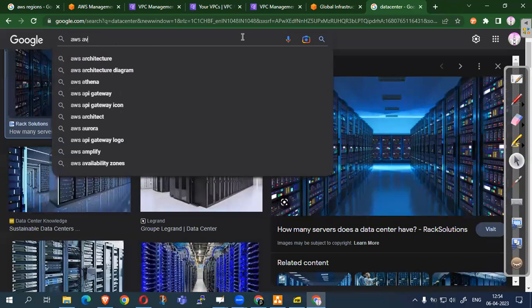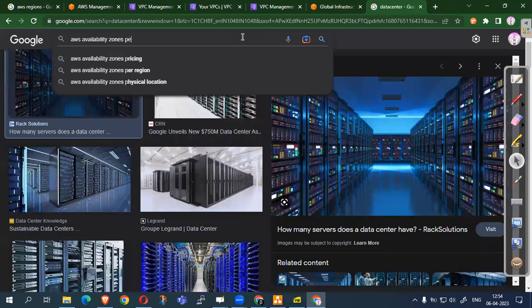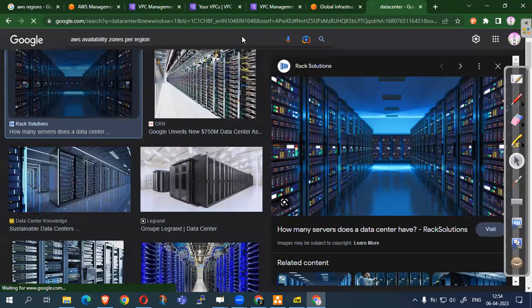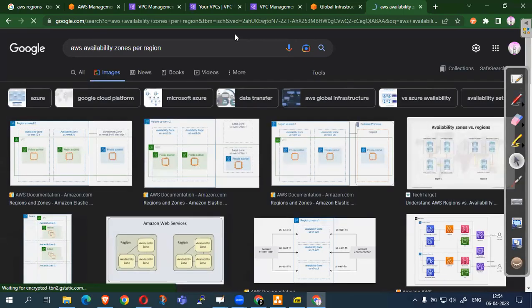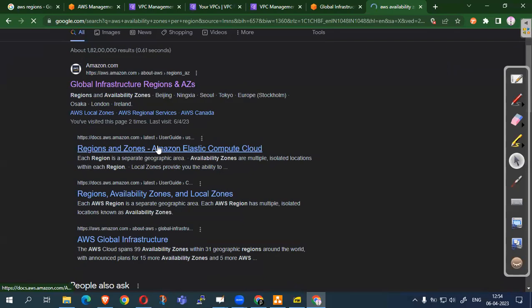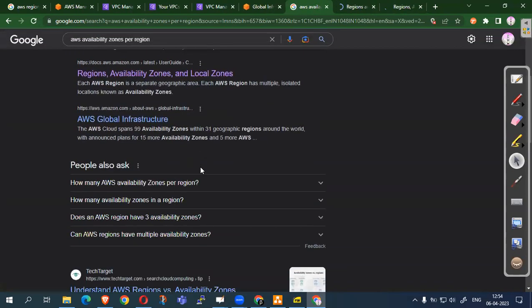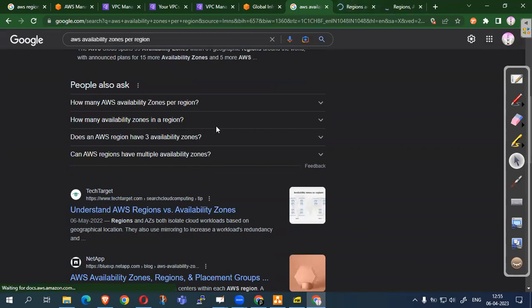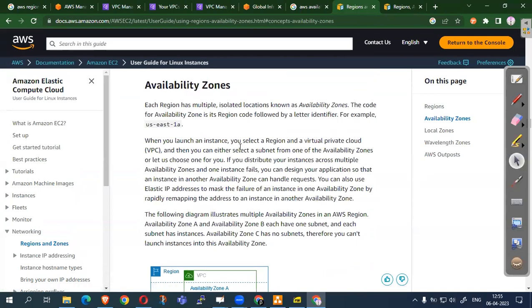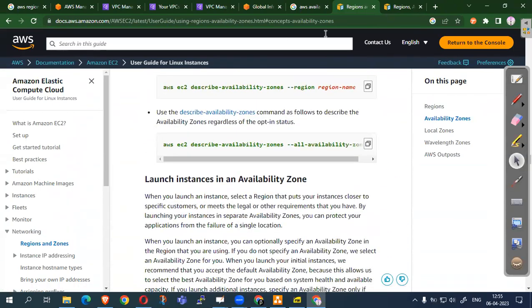AWS availability zones per region. Okay, I'm not getting a list here.